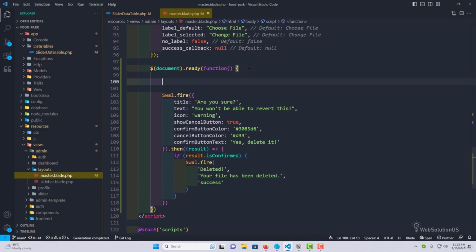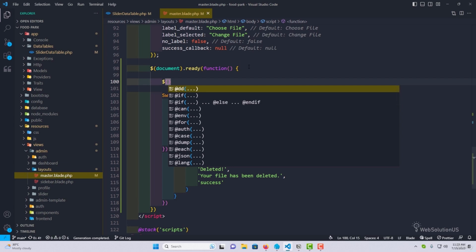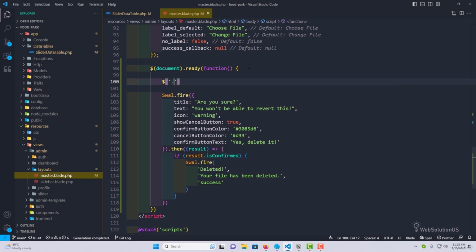Inside the document ready, I'll be selecting a class which will be, let's say, delete-item, like that. Okay, let's bind a click event on it.